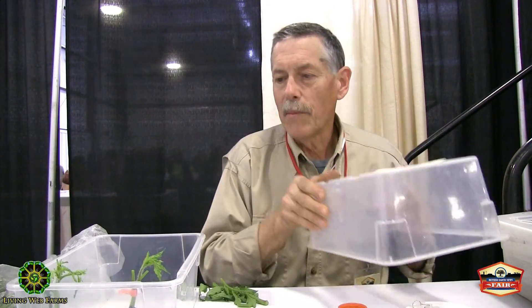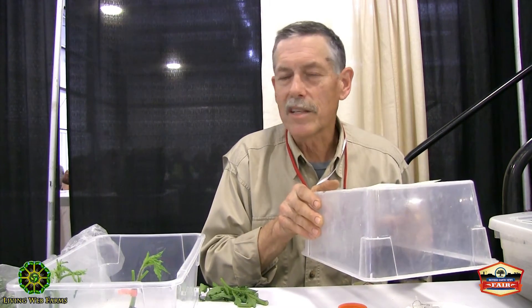As time goes on, a few days later we'll start to vent this high humidity container. We usually mist it two or three times a day to make sure the humidity stays high early on. Then after a week we can vent it a little more. Gradually we'll take the top off, the plant will start growing, and the grafting process is complete.